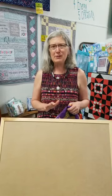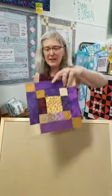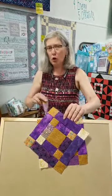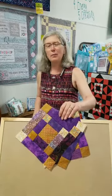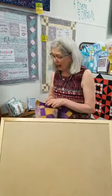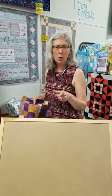And what's fun about the mystery quilt is that along the way, we're going to be getting 5 weeks of clues. So I thought I'd just show you, this is the week one block that I'm working on and having so much fun with. It's kind of a scrappy, controlled scrappy. I'm using gold, purple, red, and black. And these are just my first couple of blocks for week one. So I know I've shown you a little bit, but if you still want to join in the fun, you can. It's called Mystery in the Square. So just want to throw that out in case you're looking for a little challenge this month. Our last clue will be, I believe, the Friday before the 4th of July. So you'll be all done with it by then.